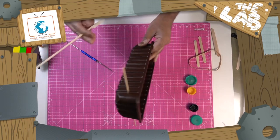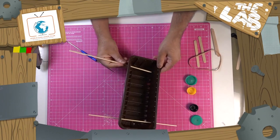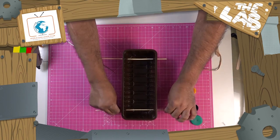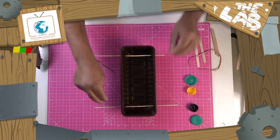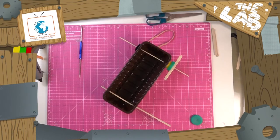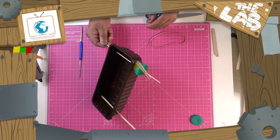Then on the front one as well, secure the elastic band. Like so. You probably need to enlarge the back hole slightly because you can see there's some friction. You don't want any friction there at all. So next stage is to get the paddles on. You can see I've done one already.